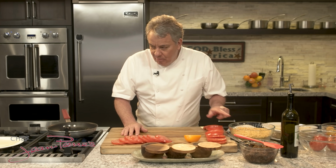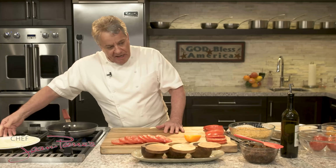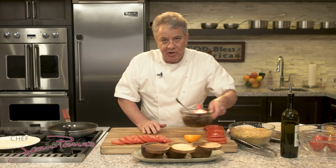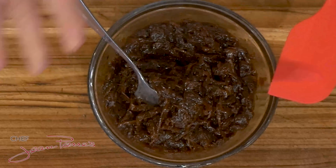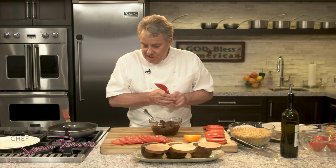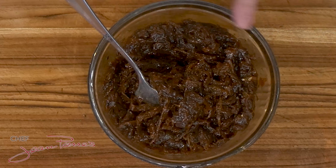On top of the breadcrumb, we're going to put some Havarti cheese. On top of the Havarti cheese, we're going to put caramelized onion. Caramelized onion. This right there, folks, you've got to make this. This is amazing. We're going to put a link also for a video because we made a video for this.